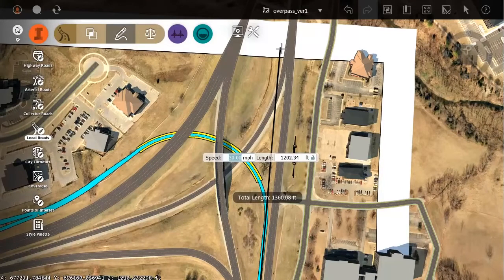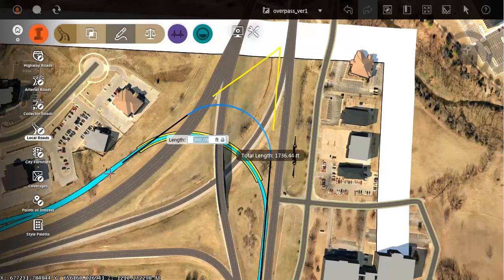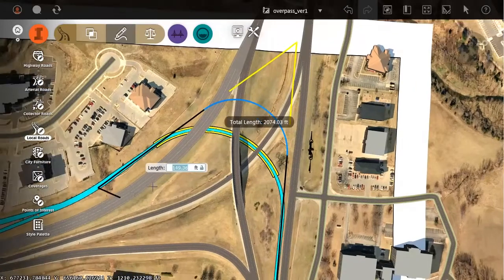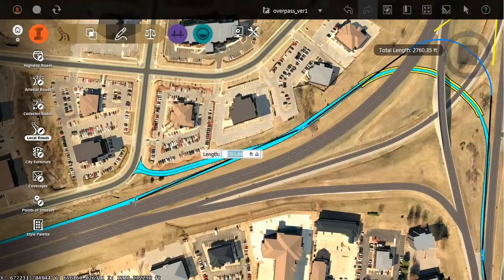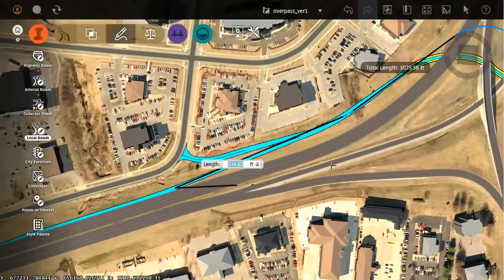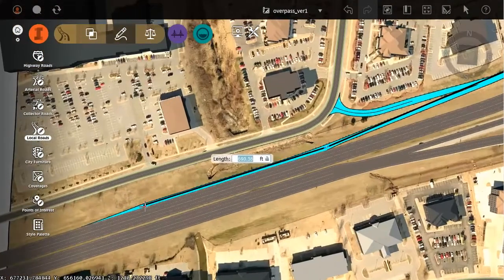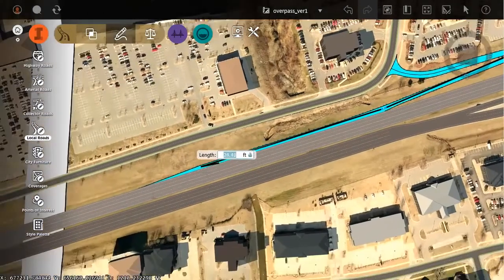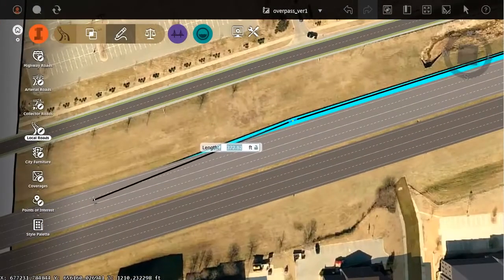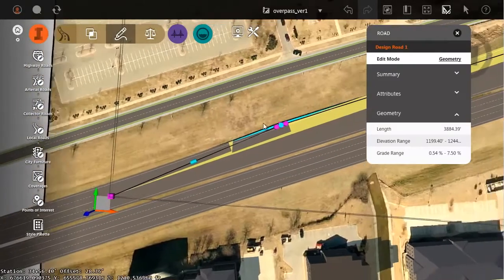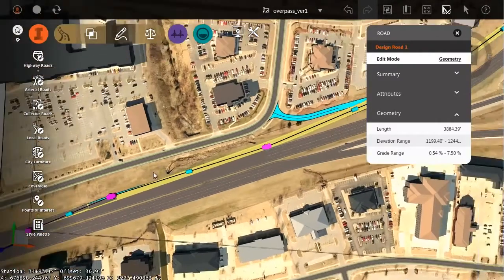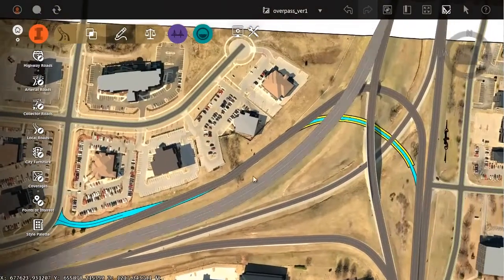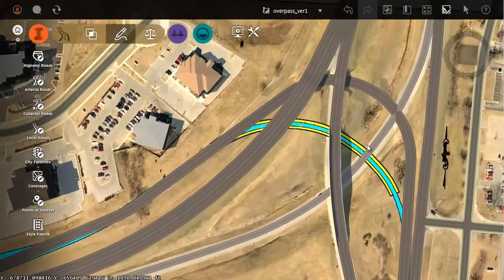Now I'm coming down, we'll pick maybe the PIs right around there. I can change these as well. It's grips. You know, we can edit this later. Let me click here. I'll add another PI location there, and then I'll come back and I'll double click to tie into that existing road. Let me press escape. We'll pan this over and take a look at what we have.